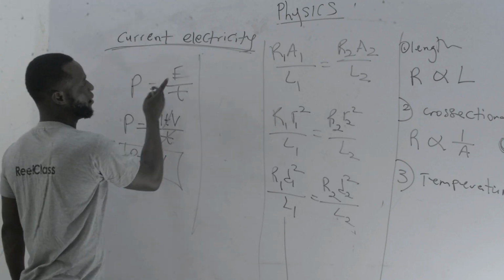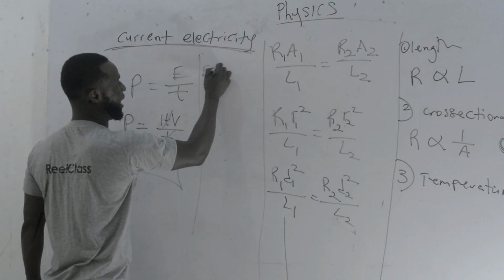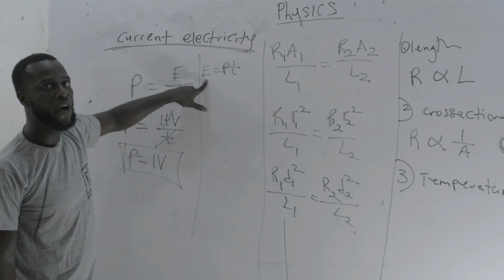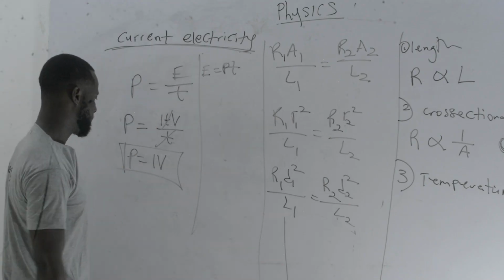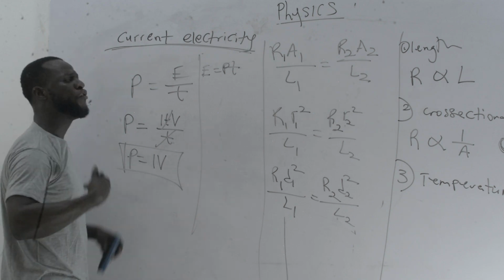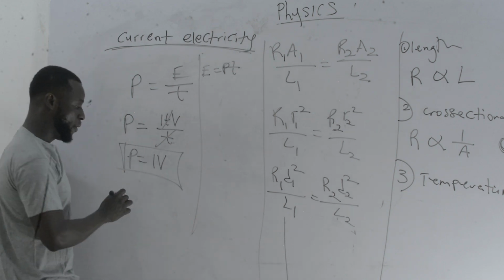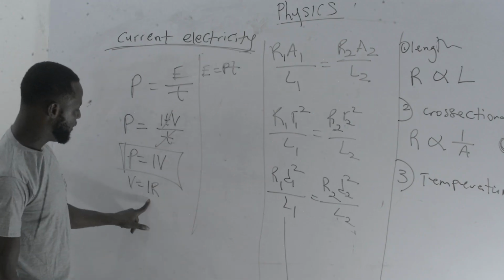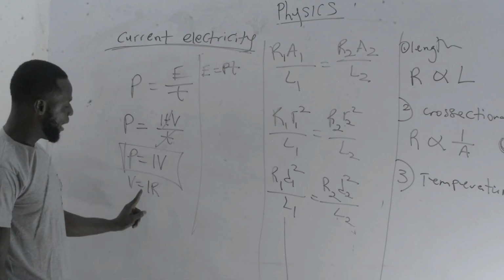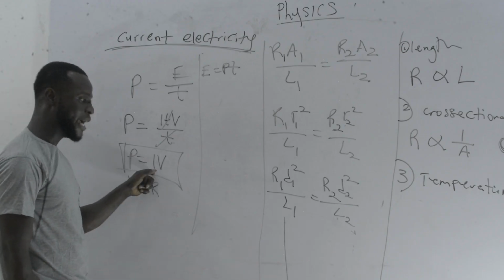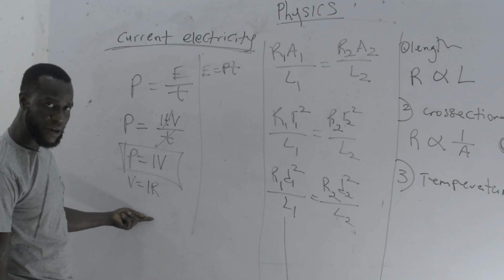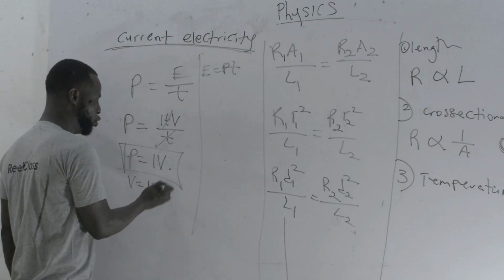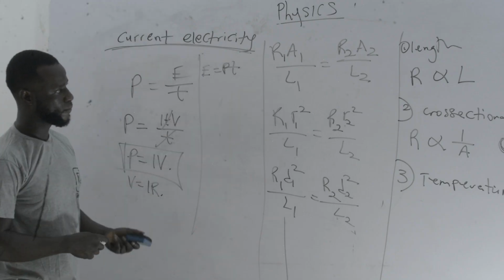From this up part, if I make E the subject of the formula, I can say electric energy is PT, which of course can be either electric energy or electric work done. If power is equal to IV, I can have other expressions of power, all coming from Ohm's law. And remember, Ohm's law is V is equal to IR. If I substitute V equal to IR here, I will have a different equation. And if I make I the subject of the formula and substitute it here, I will have a third equation. Those two extra equations, you don't need to memorize them. Just know what power is, know this, and also know this expression.